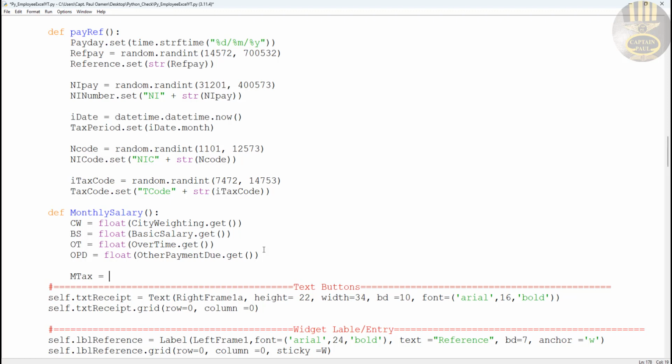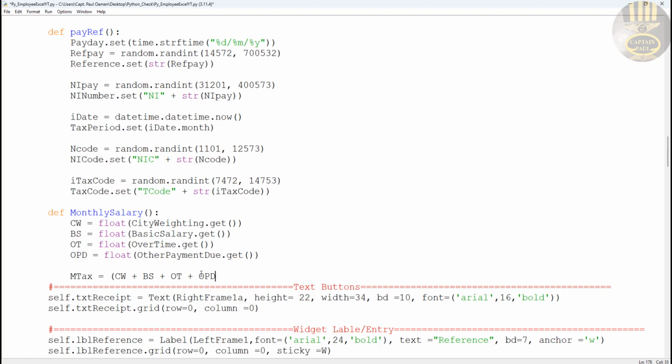Okay, let's do this. I'm going to say BS plus CW plus, oh, it's not in order, so let me put it in order. CW, BS, O P, O T, then OPD.